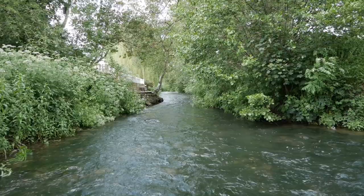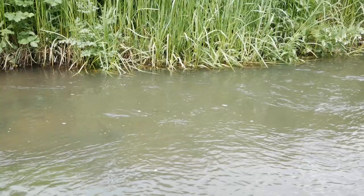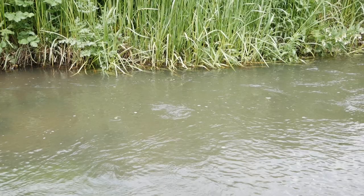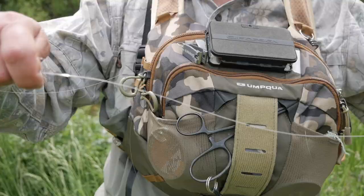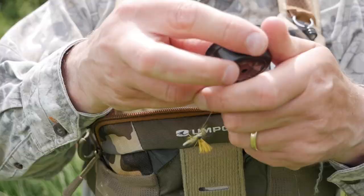Let's talk about the tackle. Today I've set up with an eight-foot-six rod for a three weight. I'm using such a short rod because I know the Manningford beat starts to get a little narrow the further up the beat you progress. It's also a perfect weight to cast a dry fly — you get superb presentation. I am using a six-foot tapered leader to a micro ring and approximately four feet of four-pound fluorocarbon.